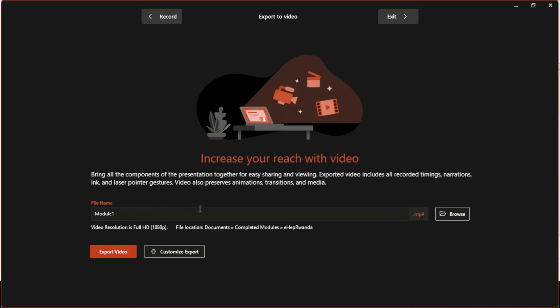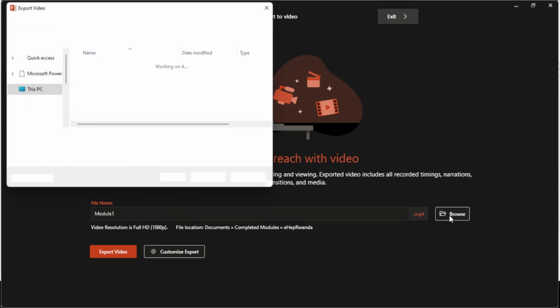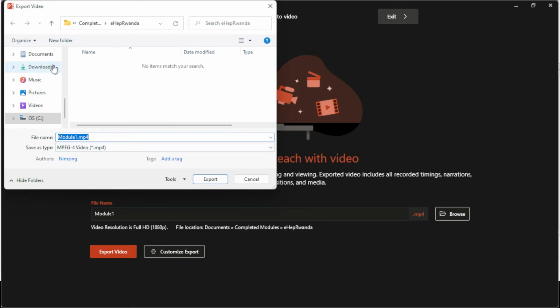And it tells you it's high quality, and you want to browse module 1. I just want to save it somewhere. Yeah, module 1, let's call it module 1, and I will define a destination for it. And let's use that to be somewhere we can easily find.